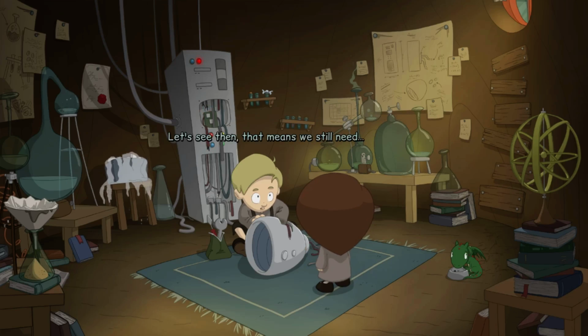Let's see then. That means we still need something to make candles out of, something to make the wicks out of for the candles, something to make purple dye, to somehow steal Mrs. Vogt's spell book. And then that should do it. All right, we're getting there now.